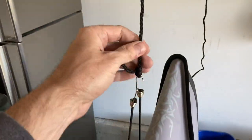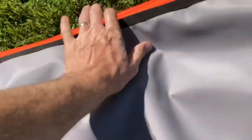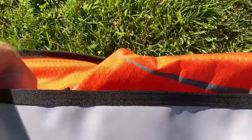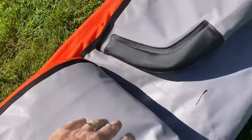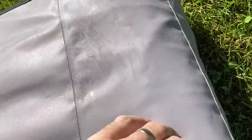Another alternative is to use a hoist system if you want to DIY your own, or buy one of those garage hoist systems on Amazon — they're pretty affordable, around 25 bucks or so — and actually hoist this up to let it air dry. That might help if you live in a rainy area. So the process here is: clean, dry, and then fold it back up and put it back in the bag as the instructions indicate. This particular one folds like this. If there's a little water left from the grass, let that dry for a couple more minutes.